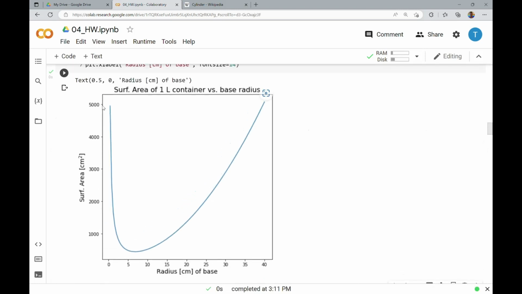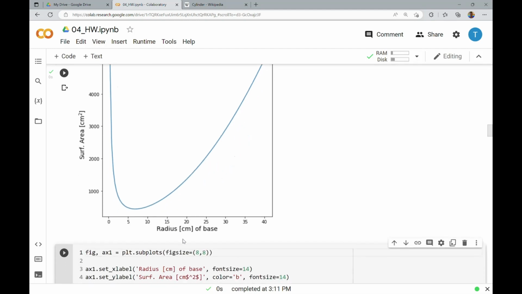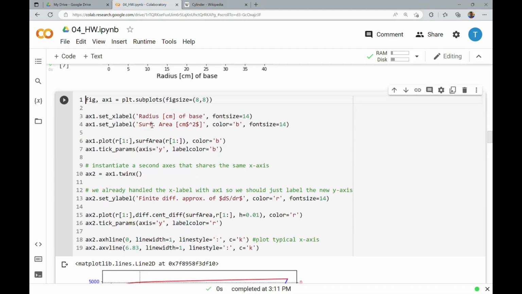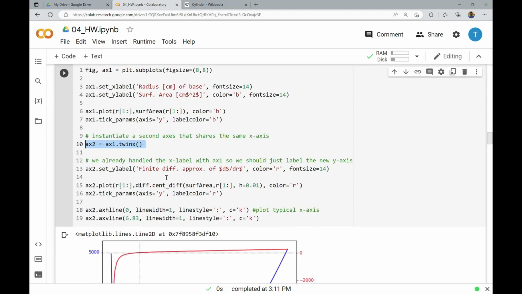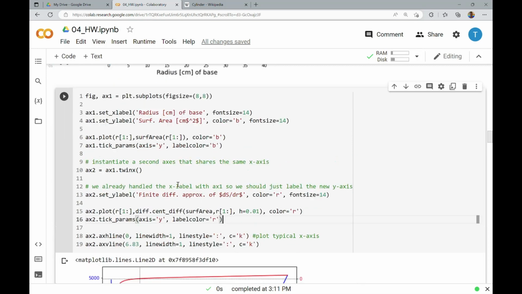Now, if you run that, you see here is a graph of the surface area, and you can see that it's minimized right around where 6.83 is. Of course, how did I figure that out? Well, on the same plot, if I plot that function, but then I create the twin axes, so it shares the x-axis, but it has a separate y-axis, and on that y-axis, from my differences module imported as diff, I am using the center difference approximation, and I am computing the approximate derivative of the surface area, and I'm plotting that. All right, and again, add code comments to this code cell.